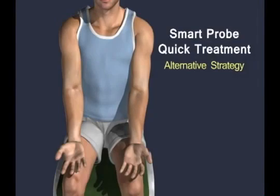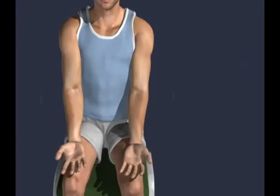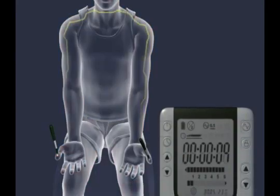Smart Probe Quick Treatment Alternative Strategy. To treat the neck and arms, including the fingers, hands, wrists, elbows, and shoulders, connect your 2 hands by placing one smart probe on one fingertip and the other smart probe in the same place on the corresponding fingertip of the other hand for 10 to 20 seconds. In other words, treat thumb tip to thumb tip, index finger next, for all 5 fingers.